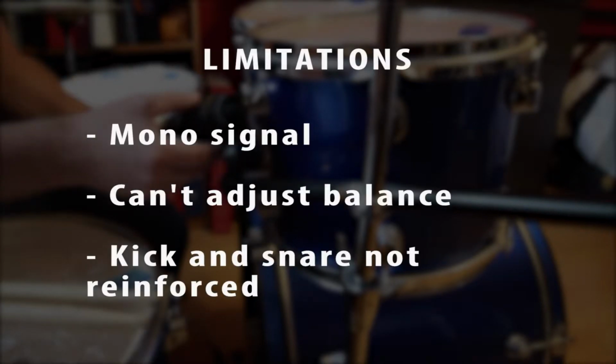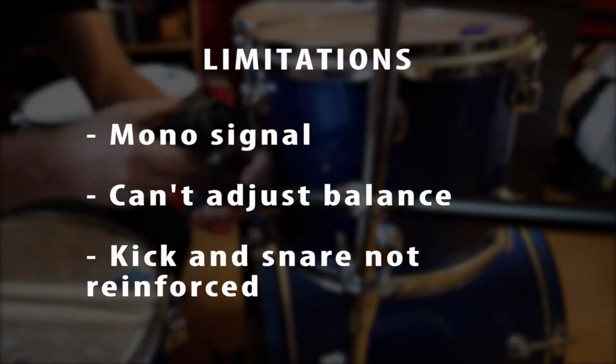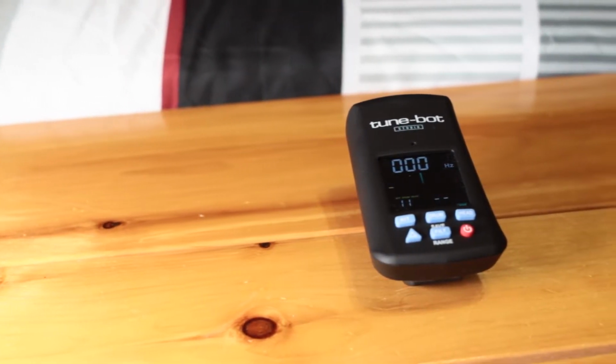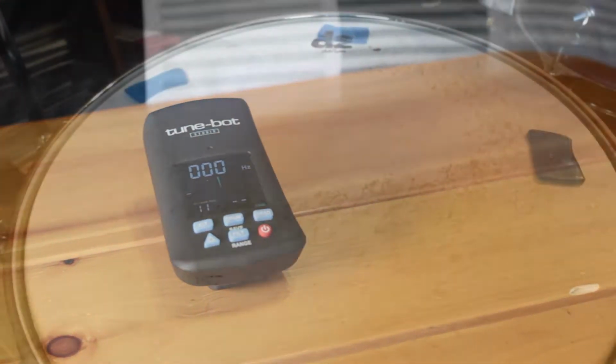Some limitations we get from this setup is that it's going to be a mono signal, and we can't adjust the individual levels of parts of the kit since they're not isolated, so we have to make sure we play balanced. We also need the kit to sound at its best in the room, so I used a Tune Bot to tune it, and some Moon Gel to cut back on some of the resonance.